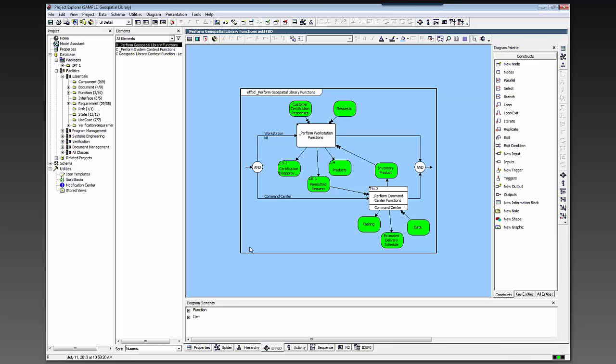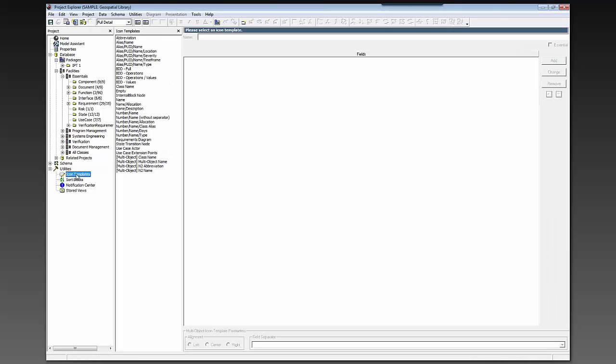Now, so far I've shown you how to use the icon templates that are included with Core. This is a good set, but you may find that you need something we didn't include. So let's look at making your own. In the project pane, you can click on Icon Templates. And this is the list that is all of the templates currently established.